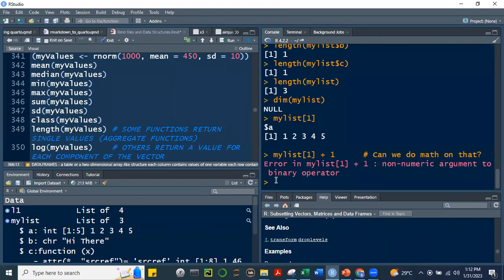Diamonds dataset. ggplot. Okay, yeah, that's correct.